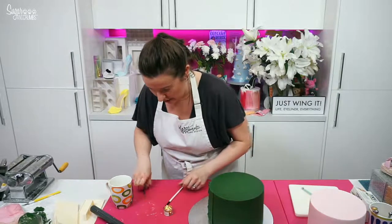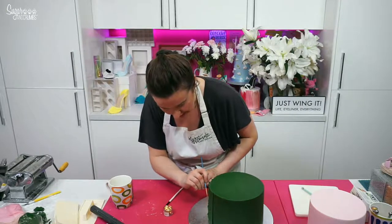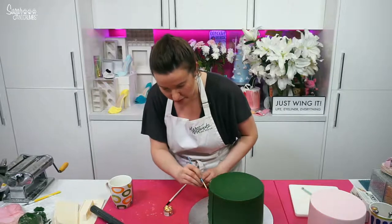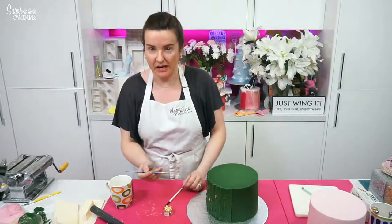So yeah, a little goes a long way with this leaf. I've barely used any of it. And it's just super easy to use. But definitely have a wet brush to apply the water onto the paste, and then a dry brush to take this out.